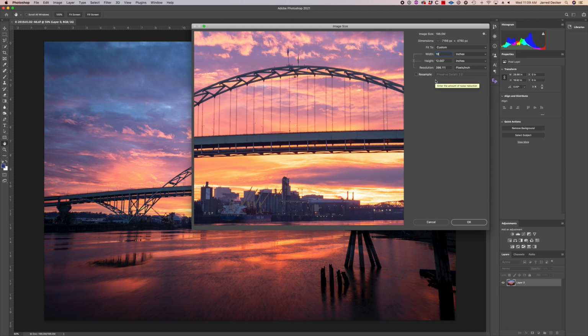So you'll notice when I did that, that changed us to 398.111 pixels per inch. DPI is dots per inch, that's a printer. PPI is pixels per inch. So this is how many pixels my image has. If I change the size, it's going to change how many pixels are within that specified size. So if I go lower with this, that number will go even higher. But it's important in Photoshop, you don't have to do this in Lightroom, but in Photoshop you have to get your image size accurate to print.